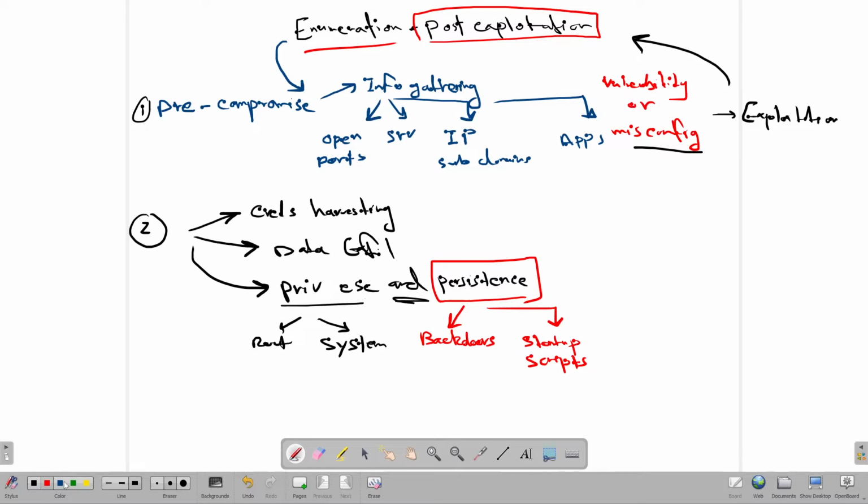All right, so in order to achieve all of these goals, we want to again do enumeration. So that is the purpose of enumeration after the post-exploitation phase.